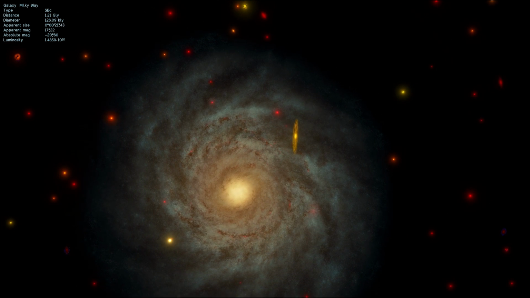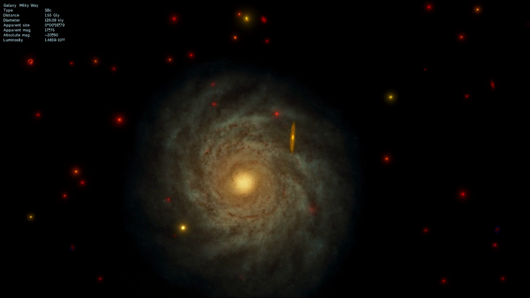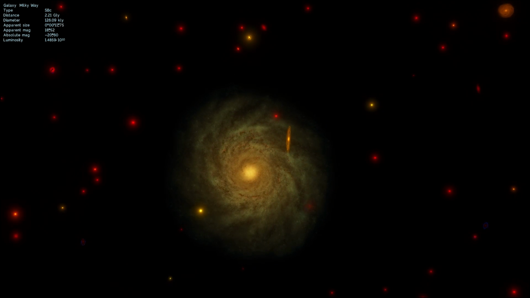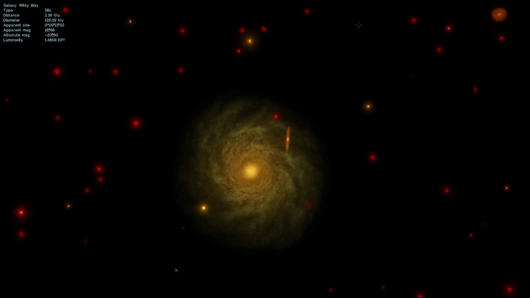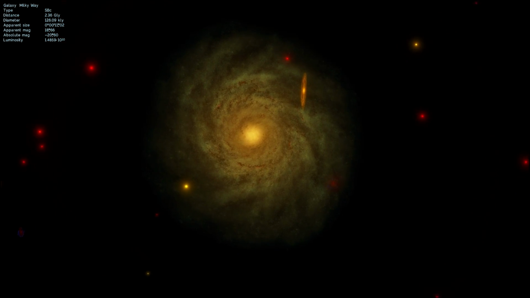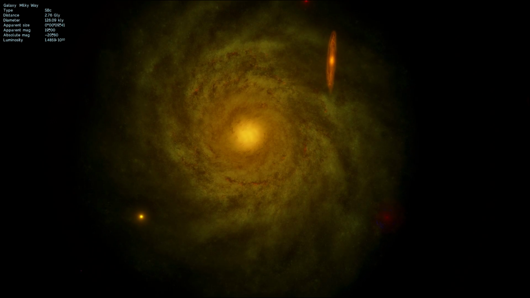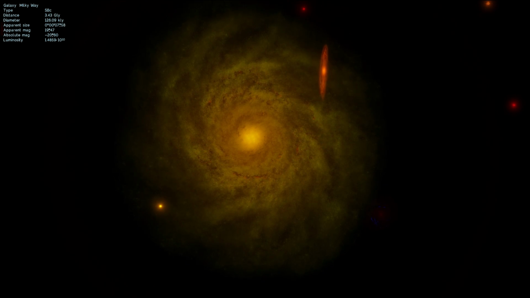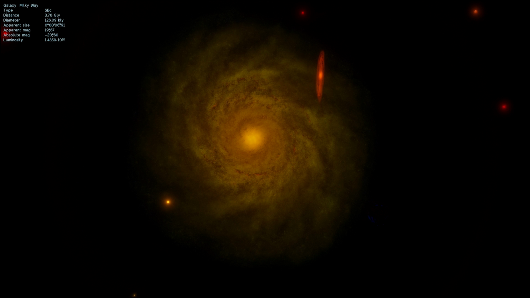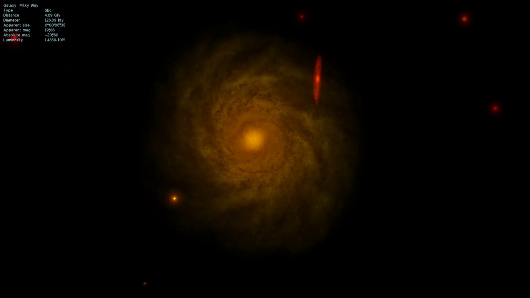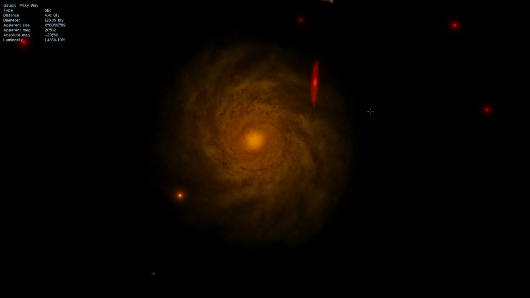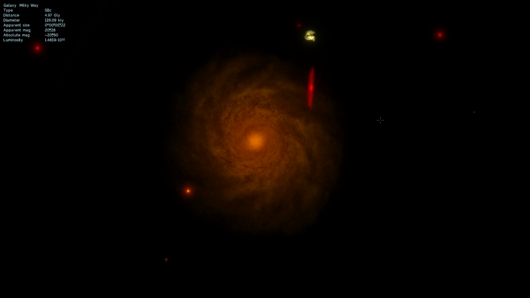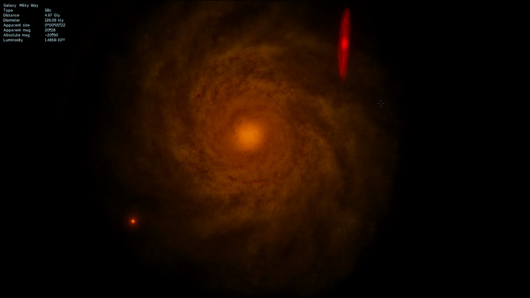But as I start moving away even more, you'll see the transformation into red light. At some point you'll start seeing less and less stars, and some of the stars that were already red to begin with will actually disappear because they'll become infrared. And the further we move from the Milky Way, the more orange, red, and infrared will start appearing. Now, we're currently at about 3.5 billion light years in terms of distance, and you can see that it's already pretty red. At this distance, which is close to about 5 billion light years, it's redshifted to the point where it appears almost entirely red. And this is kind of what you would see from this particular distance.